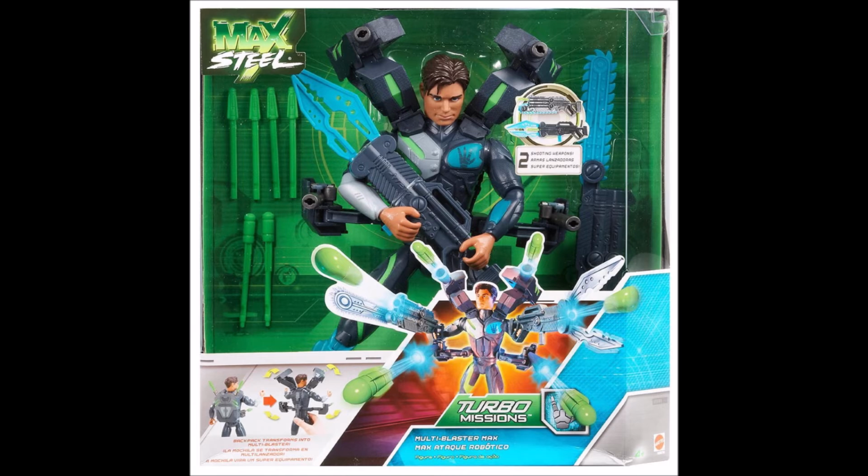Okay, now this one is my favorite. Saddest part is you will probably lose the missiles. Just make sure you don't lose the missiles. And also, it is a bit troublesome to stand him up for great posing of it. Plus, it kind of looks silly on the backpack. Look, I know some of you guys in the comments say it looks great and all, but it kind of looks silly. But I love this one so much.